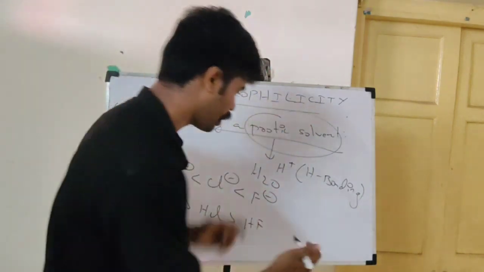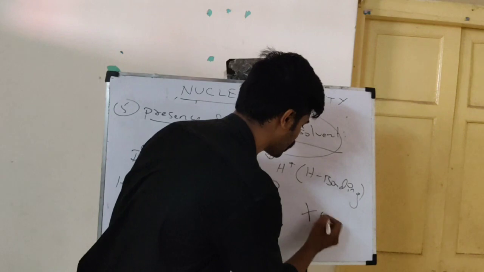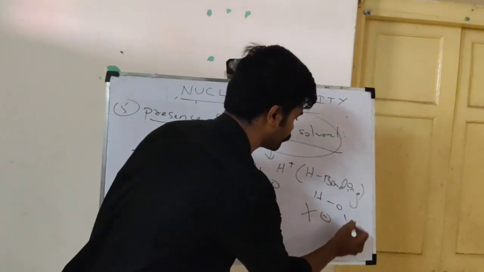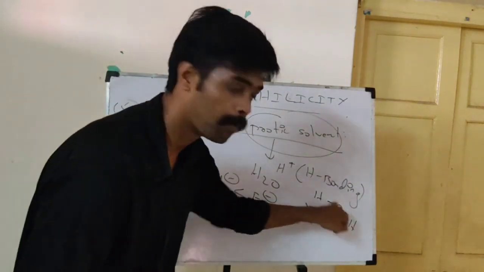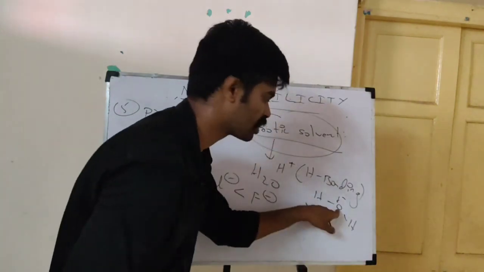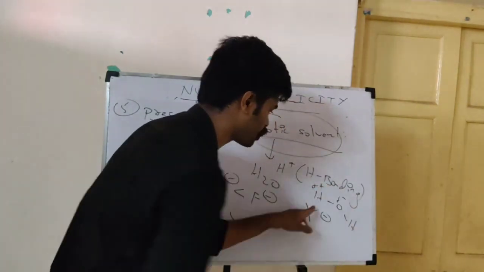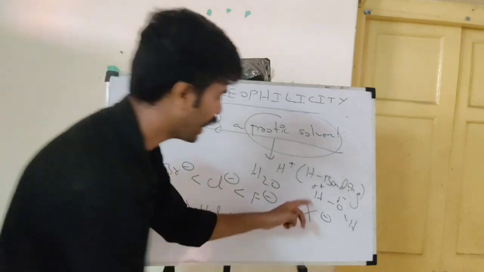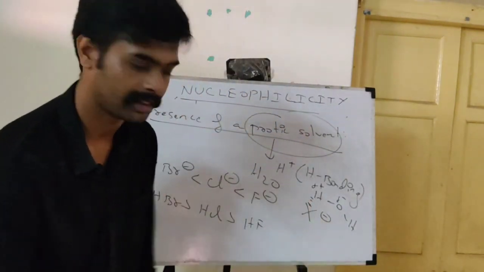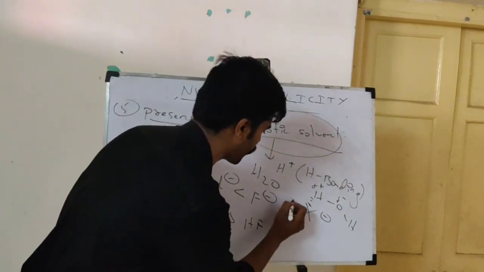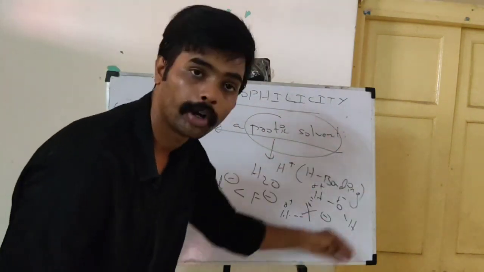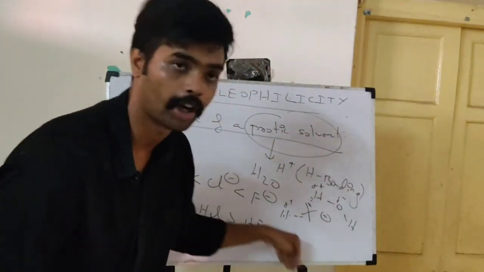Let me give you a small picture of how it happens. Say in general I have a negative charge, right? So I have a water molecule, and I know the OH bond is highly polar. That means I am going to have a partial negative charge on oxygen and a partial positive charge on hydrogen, right? And there can be some kind of interaction. Between this hydrogen and this anion, and again another water molecule with a positive charge can also have some kind of interaction. So many water molecules will be able to surround this anion.